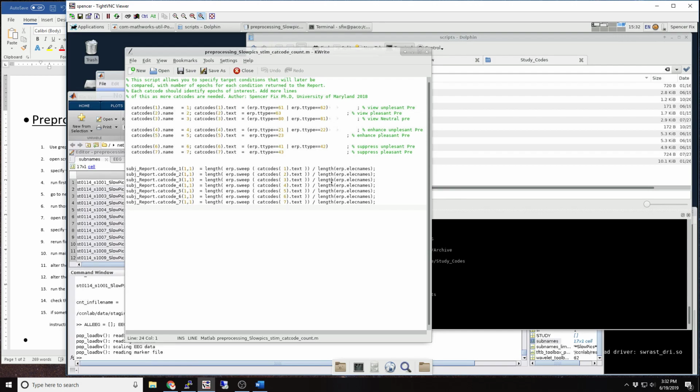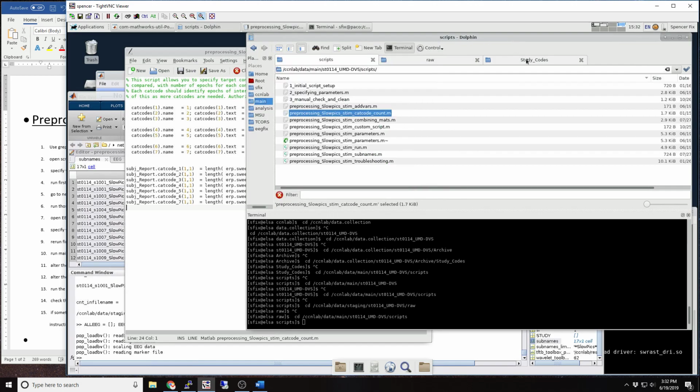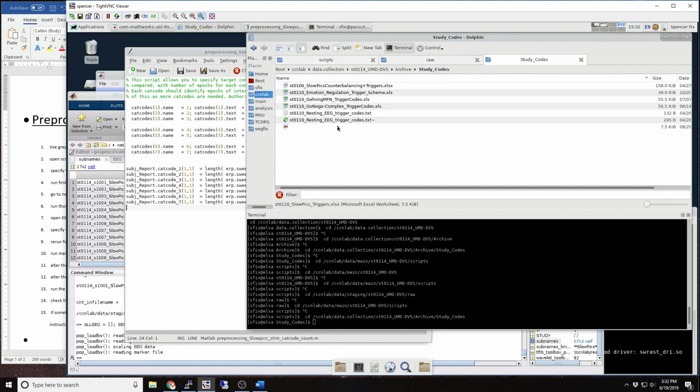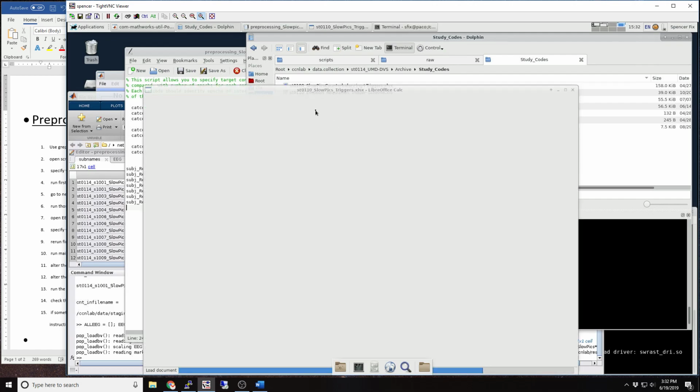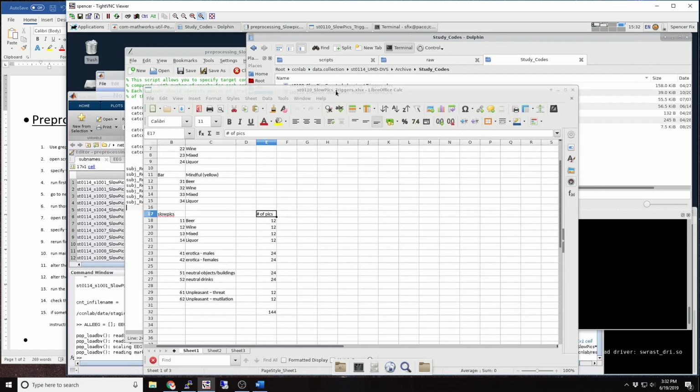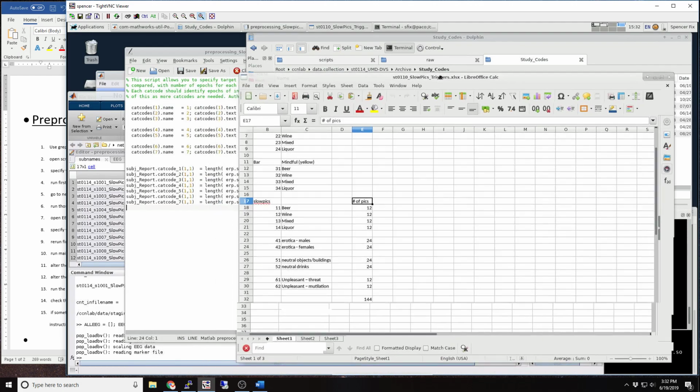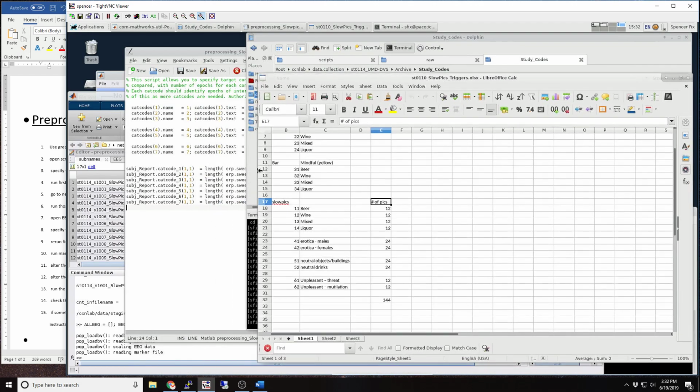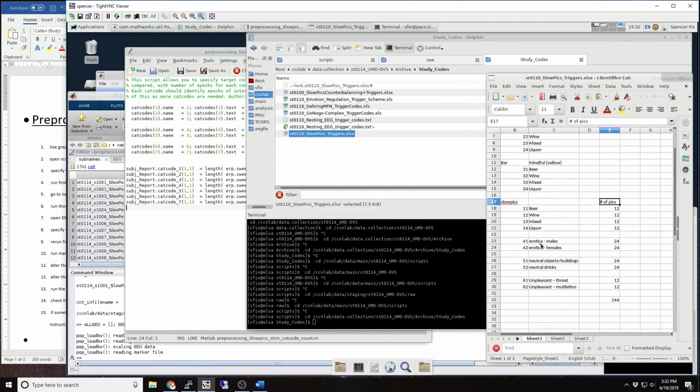That's very important, which we'll discuss later. So I'm going to need to alter this document, and I'm going to do it based on the triggers from the study codes. These are the ones that I care about.